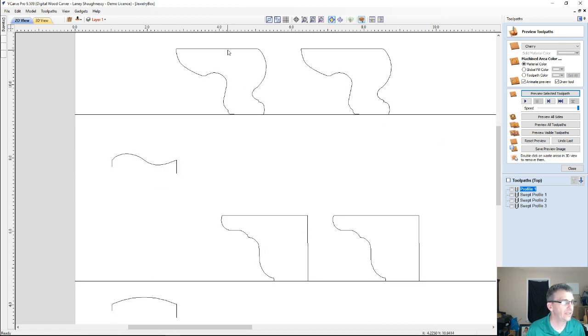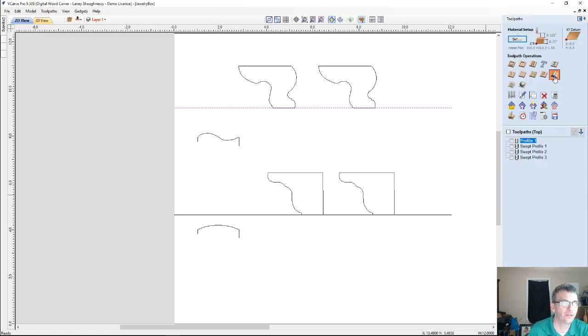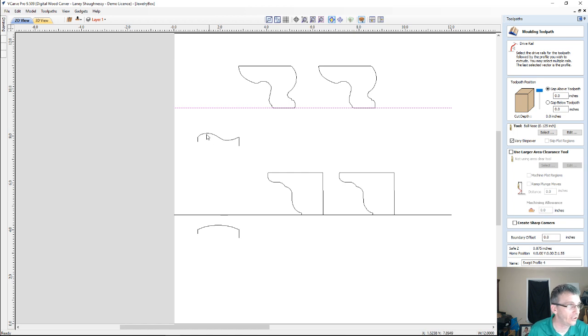So here I've got the OG feet, and I also have a different style down here as well, but we'll look at the OG feet. And I've got my drive rail. Now my drive rail doesn't need to be this long. I only need to make sure I'm going past my parts, but I made it this long just to show you. But if I go into the swept profile toolpath and I select this drive rail along with the curve, I want this OG foot to curve in at the bottom and bulge out at the top.